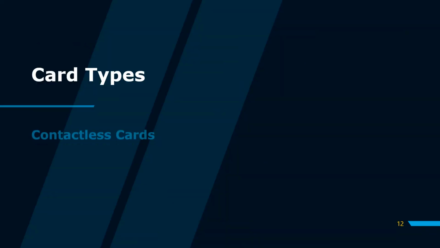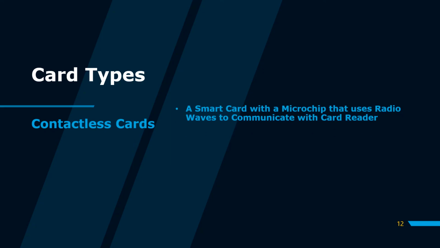Then there are contactless cards, which are smart cards with a microchip that uses a radio wave to communicate with the card reader. The card simply requires close proximity to the card reader itself. But more and more, these types of cards are being replaced with Apple and Samsung Pay.